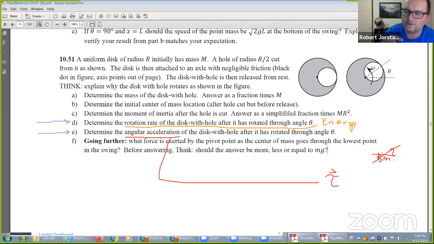You can do it for yo-yo problems, which are next. And I think you can even do it for pulley problems, but not for swinging motion. So if you have a swinging problem, alpha not constant, don't use kinematics. I'm going to say that again. Swinging motion, alpha not constant, don't use kinematics.